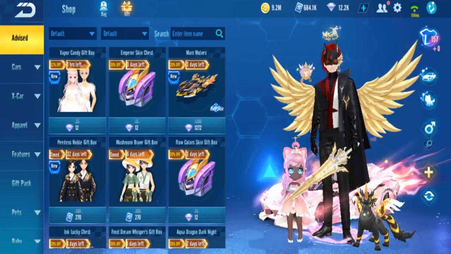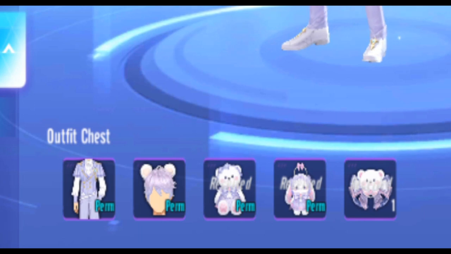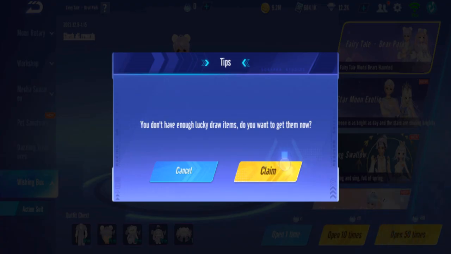And then we're done. Oh yeah, we don't need the bag and the jewelry, we just need the hair and the costume, okay. We'll start with 10 first. 10. Oh! Okay! The outfit here might be lesser than I thought then.